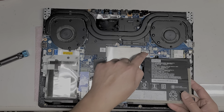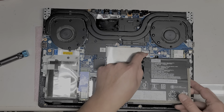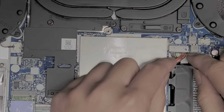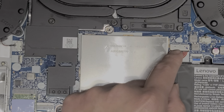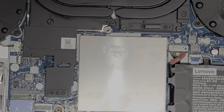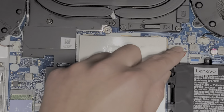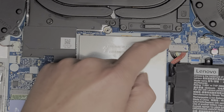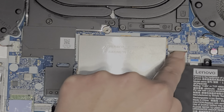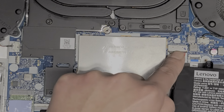All right, and then to disconnect the battery, there isn't really much of a lip here. Let me zoom in. Usually what I'll do is I'll get the lip of the battery connector and then I'll use that to kind of pull it, but this one doesn't really have one. So while we're holding the battery up, you want to try and get this cable. While I'm lifting the battery up, I push down on here and then I kind of wiggle it as I pull it. Let's see if this will work.